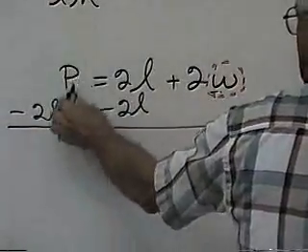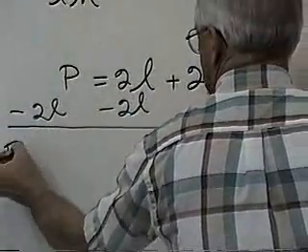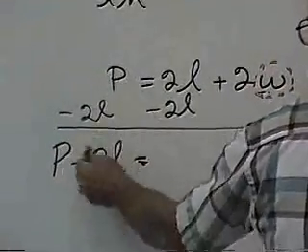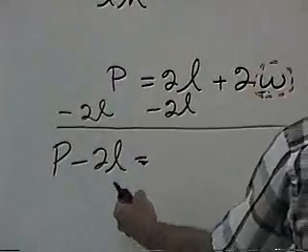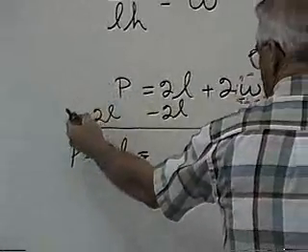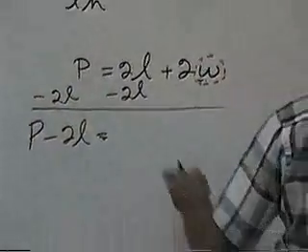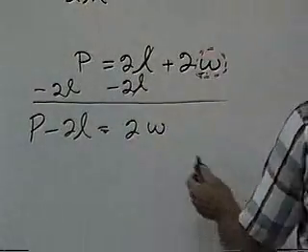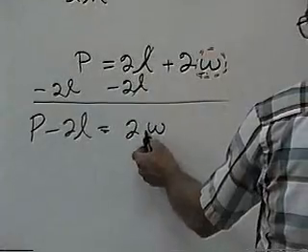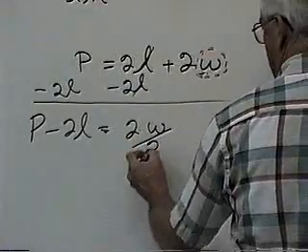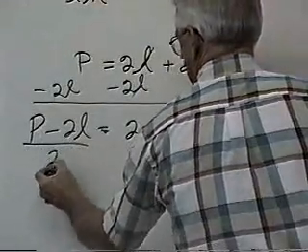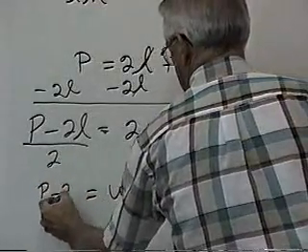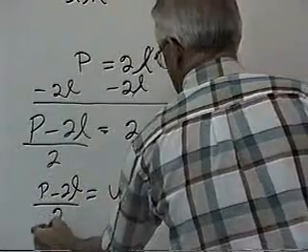Well, we can't subtract that from that, so we just have to write that down. So that's P minus 2L. In other words, those aren't the same letters, so we can't just put them together. We just have to write P minus 2L. This drops out. Now it gives us 2W. Now we're solving for W. How is the 2 connected? It's multiplied. Therefore we divide. So W is equal to P minus 2L all divided by 2.